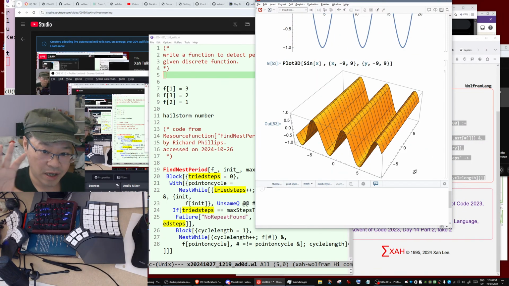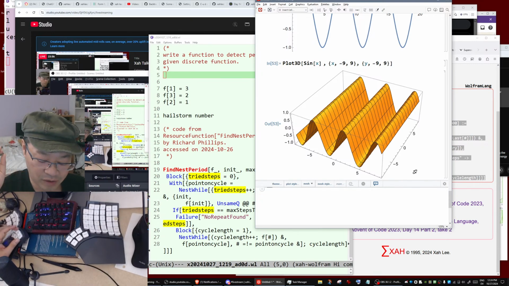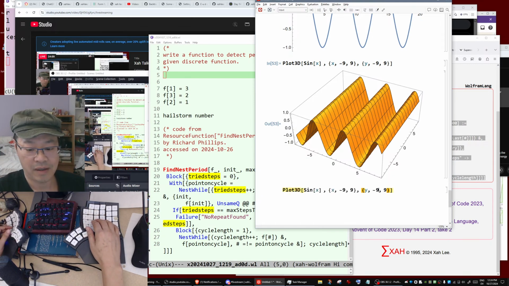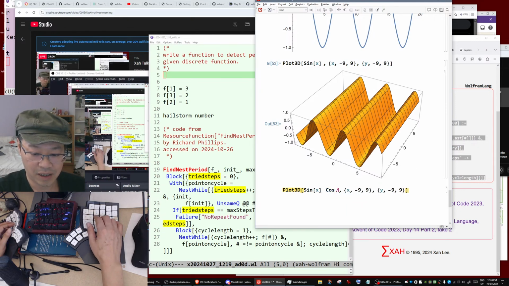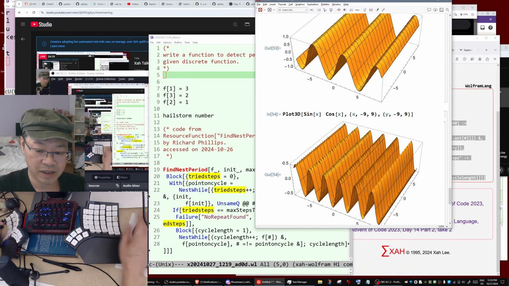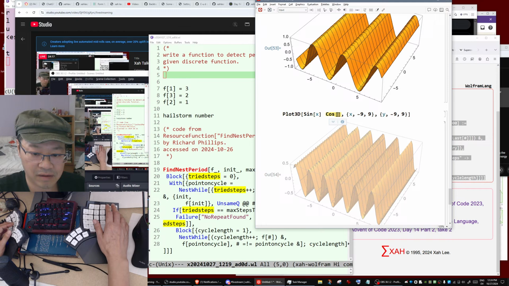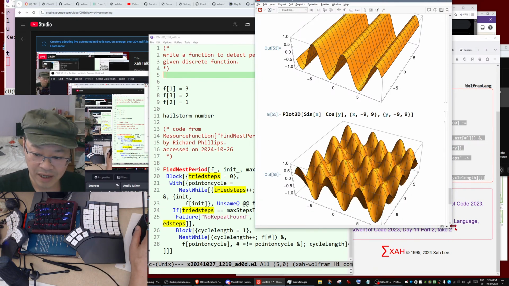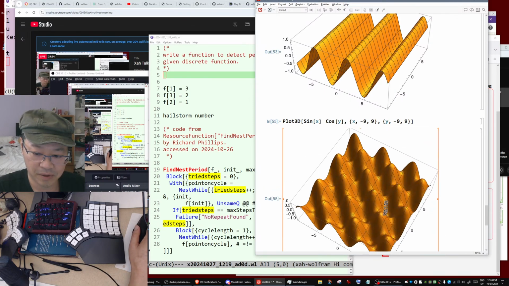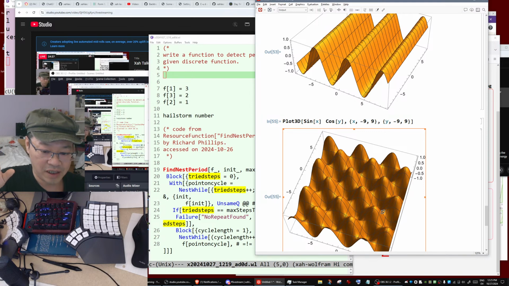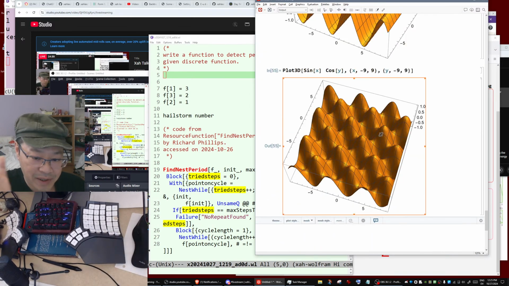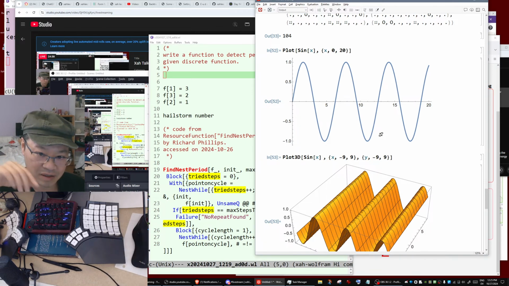So there is a periodic function of sine in 2 dimensions, but this has one period, but you can have what's so-called double periodicity. Okay, so let's try that again. Let's say sine x times cosine y. Shift enter. So there we have it. That's so-called doubly periodic because it's periodic in 2 directions. This is a basic example, a very intuitive way to understand what periodicity is. The function just repeats.